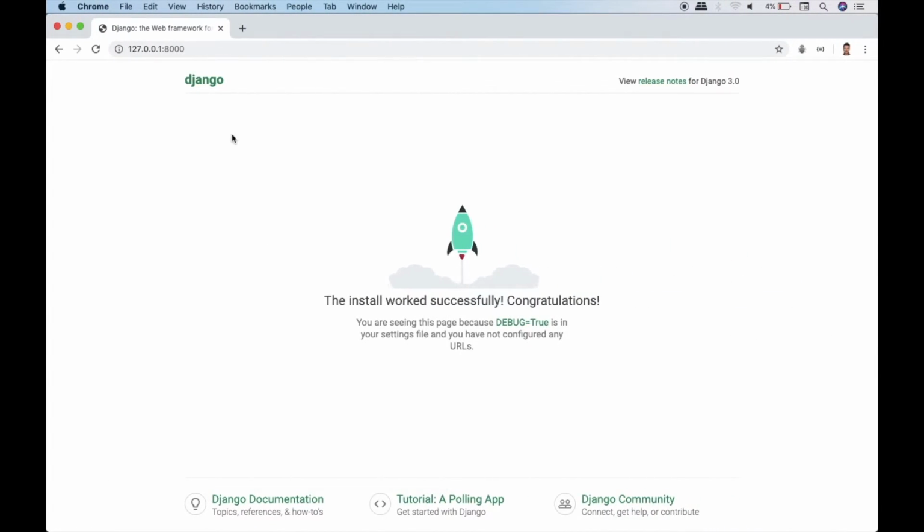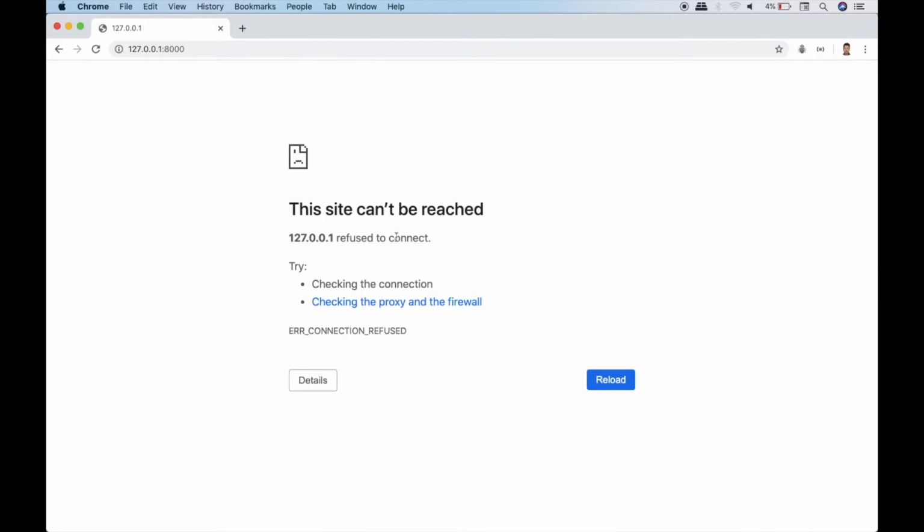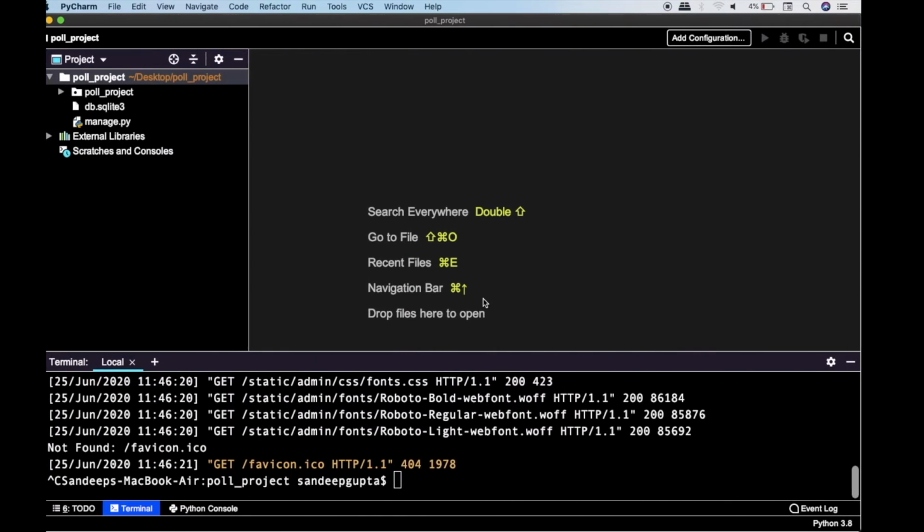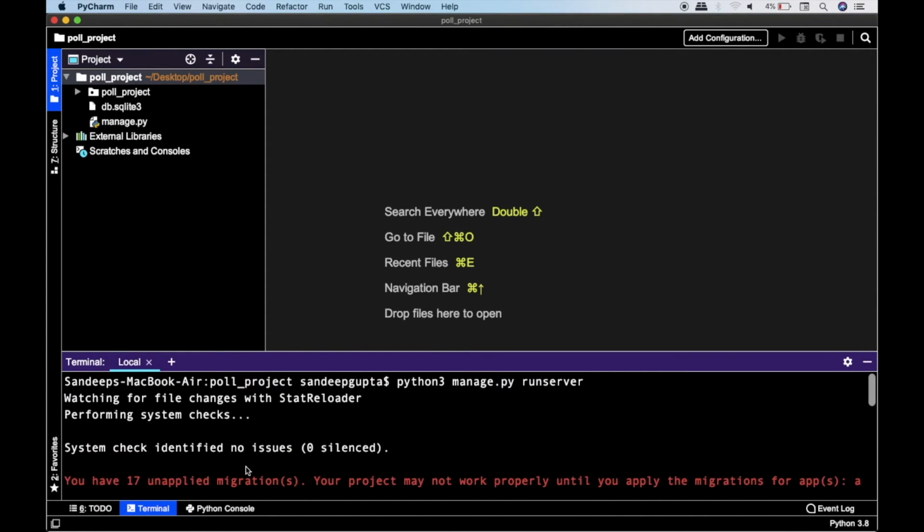If you still want to see this, I can refresh this page. See what will happen. When I refresh this page again, you see the same thing which you saw in the beginning. So this means now our computer is no more acting as a server. So to stop the server, you give Control C, and to start the server, you give this command python3 manage.py runserver. And once again, manage.py is nothing but the name of this file.